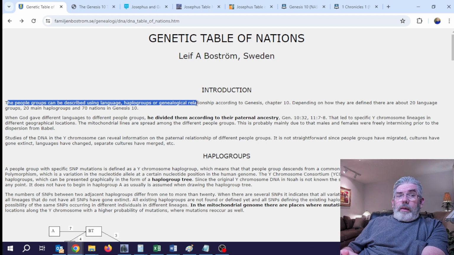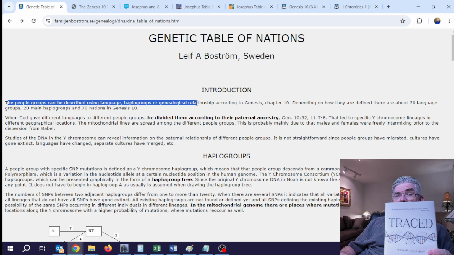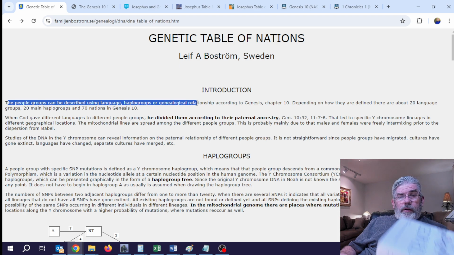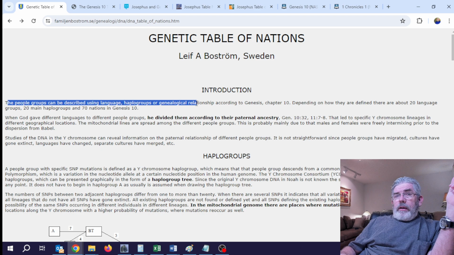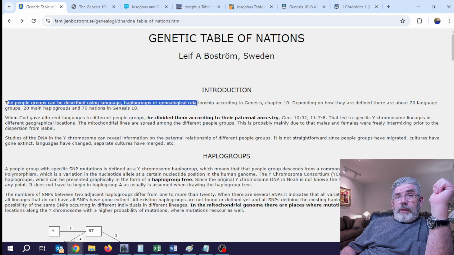Wow. Does this book blow the lid off of that? And if you're African descent, you're thinking, oh, well, I must be from Ham. Well, not necessarily. And this book really blows the lid off of those assumptions. And in other cases, you'd think, oh, well, I'm from this particular people group, so I must be from Shem. Not necessarily. You'd be flabbergasted at what the actual results show.